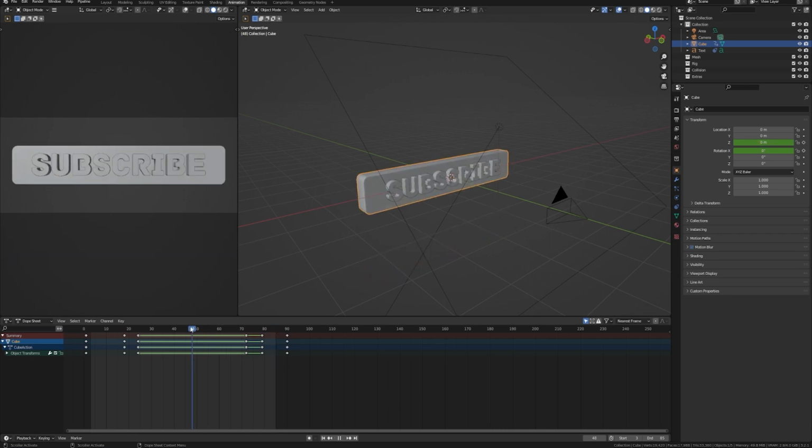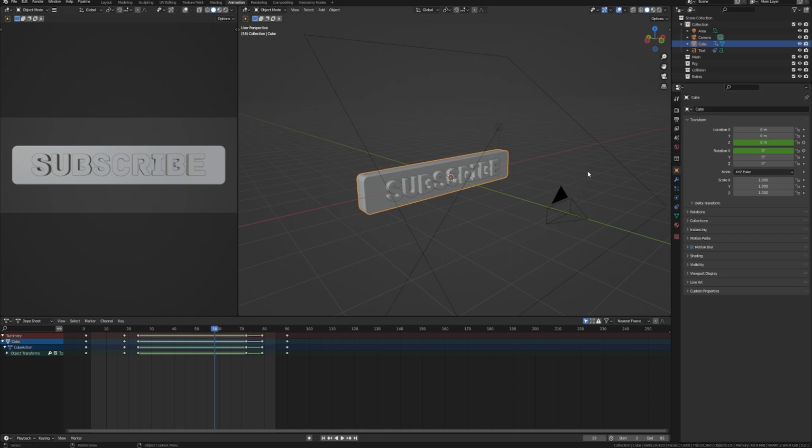So you have to render only when the button is visible. Now that we did that, I'm gonna go ahead and render. And after that, I'm gonna show you how to use this video in After Effects or Premiere, maybe in After Effects. Either one is good.